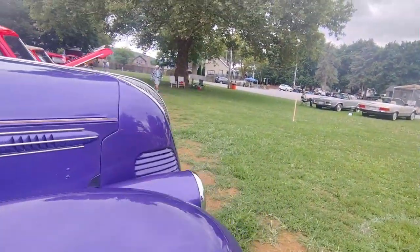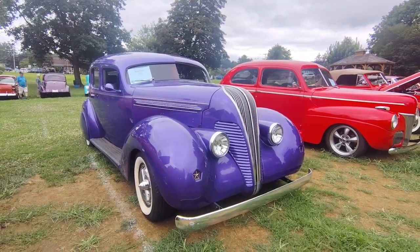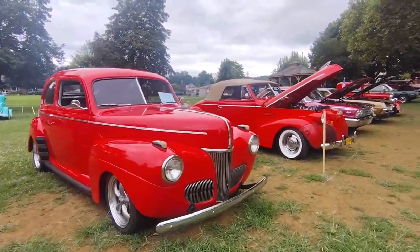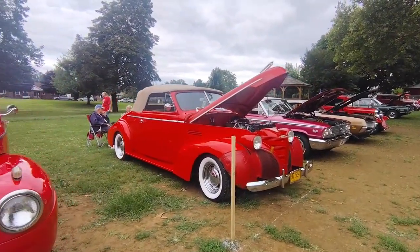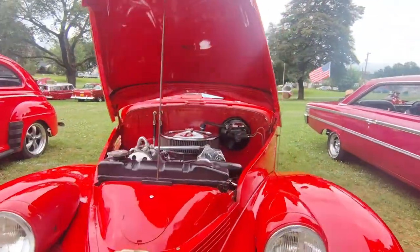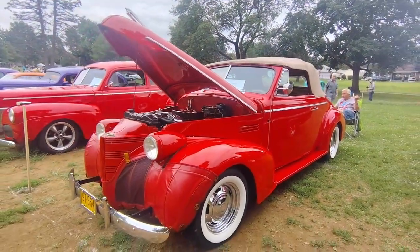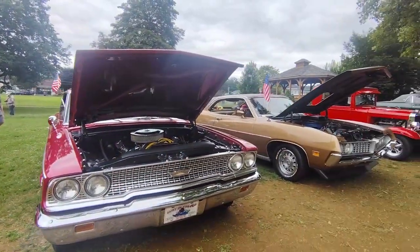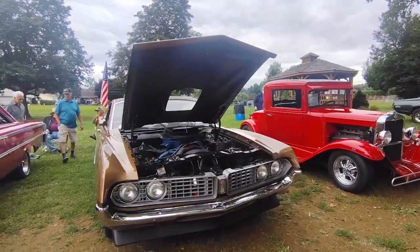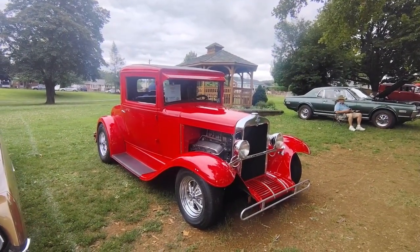Now this is what you would see, the customs. It's a Terraplane, Hudson Terraplane. But just so unusual. Of course, we've got our Fords. It's nice to see something a little bit different. Everything seems to have that 350 in there. Neat little Pontiac. I mean, that's a rare bird. Torino. And Chevy. Yeah. Aren't you glad you hung out?